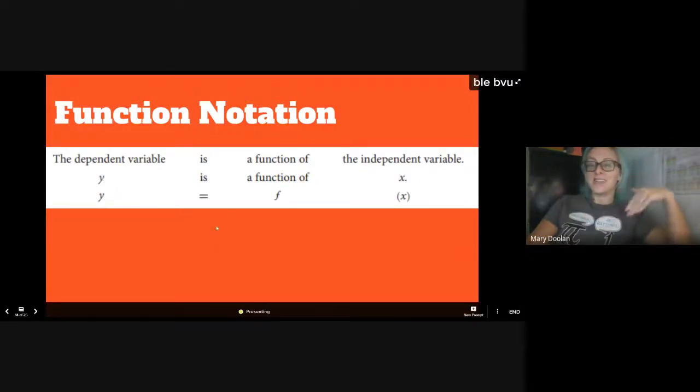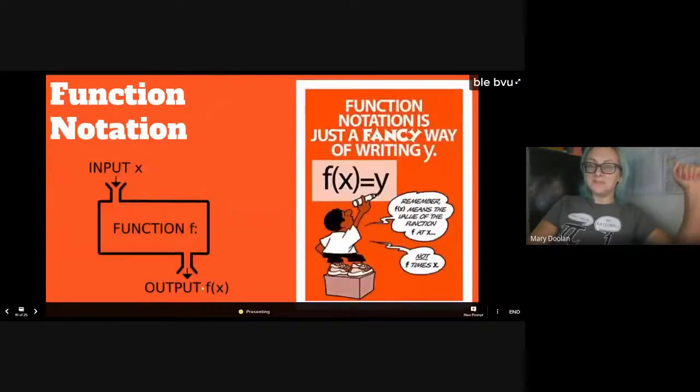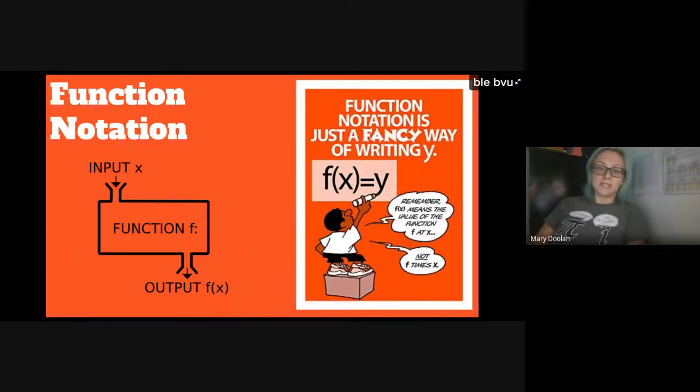So the dependent is the y, is a function of x, and then the word is, that's your equal sign. A function of is the f, and then of the variable x. So that's where y equals f of x comes from. And just kind of looking at it some more, you have a function machine like you had in Desmos, the guess my rule activity. We put an input, an x value, into the function, and then after something happens to it, you get an output out. That output is your y, which is also the f of x. They're the same exact thing.